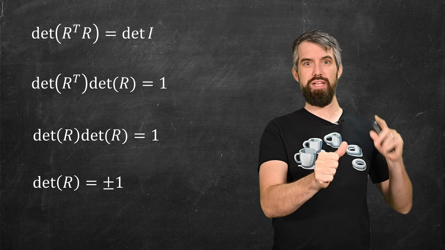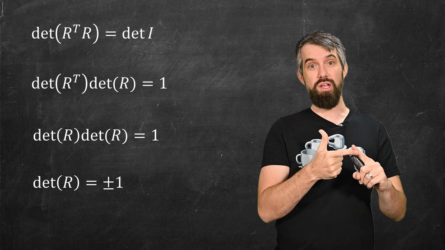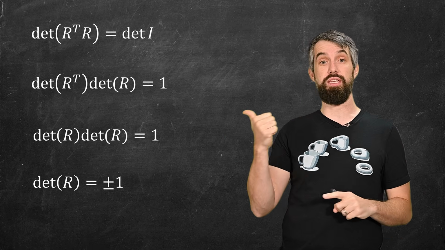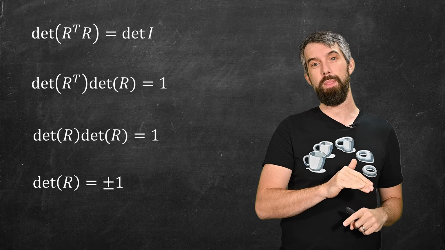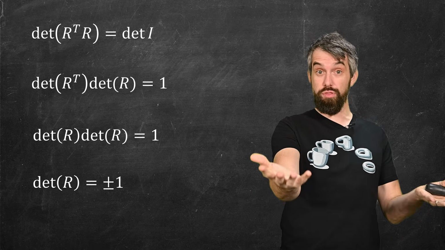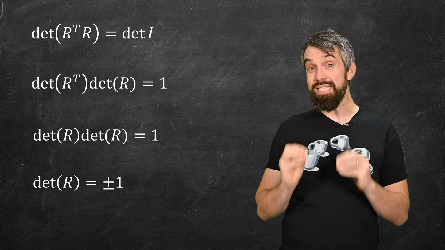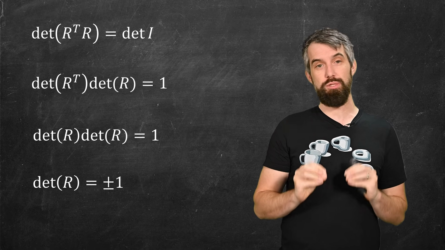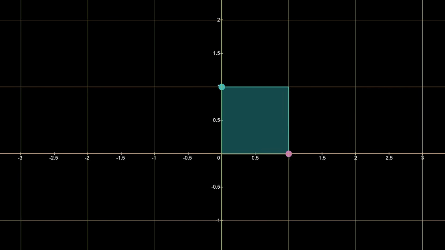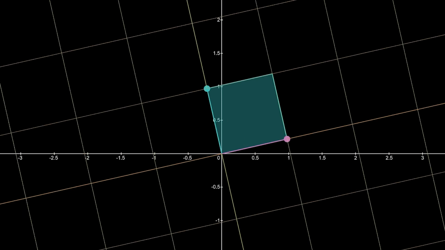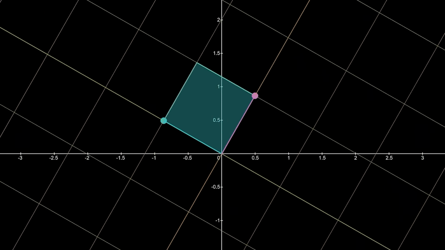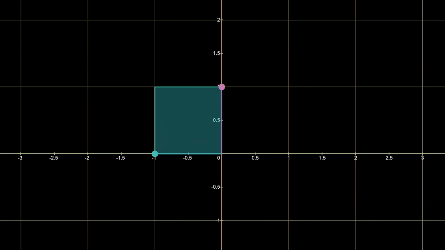Starting with those two properties of fixing length and fixing angle gets us eventually to this determinant being plus or minus 1. But which is it? Is it both? Is it one? Or is it the other? Well, determinants have an actual specific meaning geometrically, so let's return to that. In 2 dimensions, if I've got the 2 standard basis vectors e1 and e2, then this defines a square. And as it transforms, that square goes into some other parallelogram. If it's a rotation matrix, it's going to be some other square somewhere else.